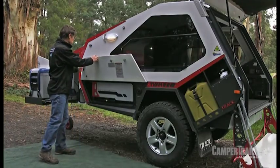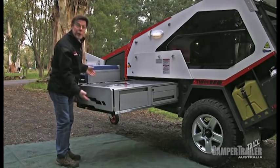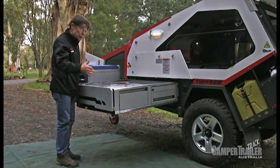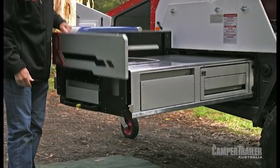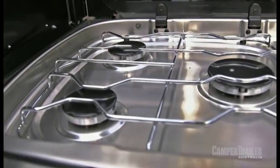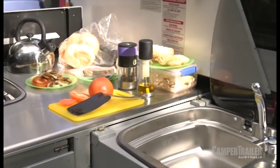The new premium kitchen fitted exclusively to the T4 is right here. It slides out with no legs beneath because it's bolted directly to the chassis, and it's got TrackTrailer's own roller bearing slide, so it's a beautiful piece of engineering. To stop the wind, there's a really easy to use wind deflector. Under the glass cover is a three burner gas cooker on top. Flick this switch, pull out this drawer and the kitchen becomes the whole side of the T-Van.